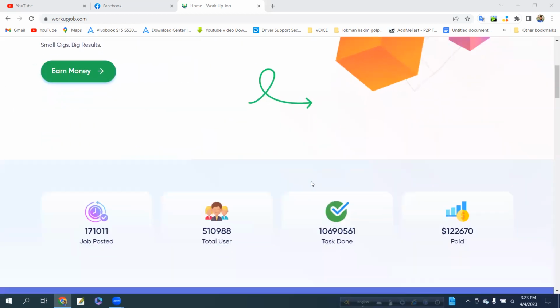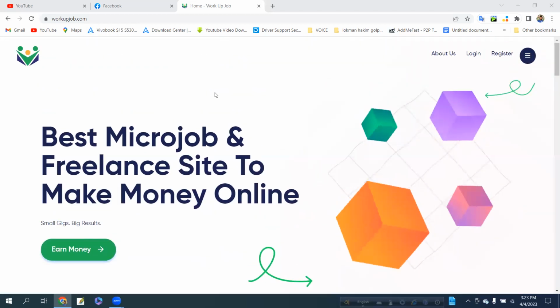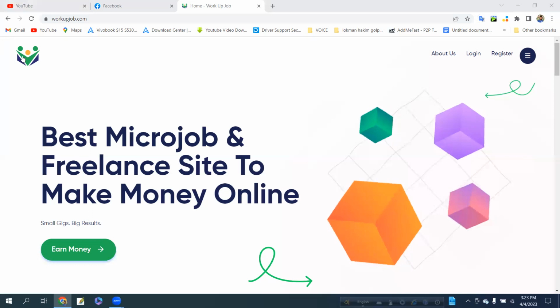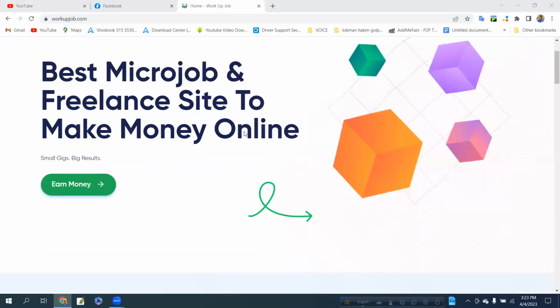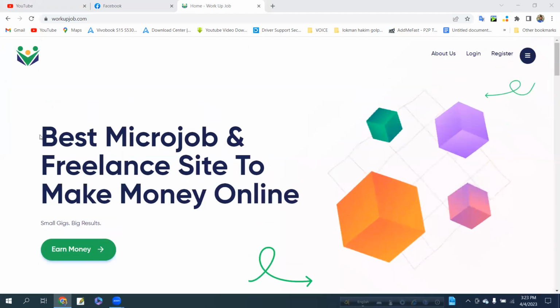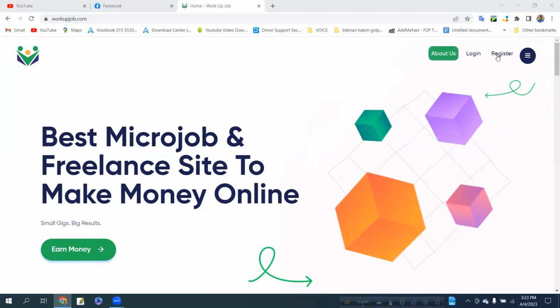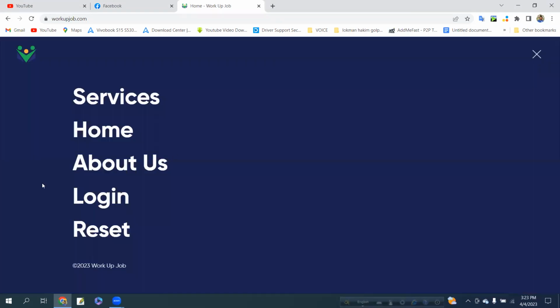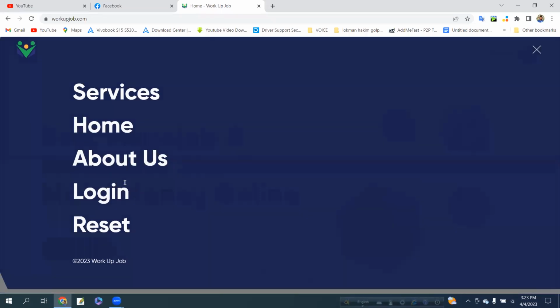So first of all, you go to Workupjob. Then first we will discuss how it works and the dashboard. So this is the website logo, about, login, register, and login or reset.